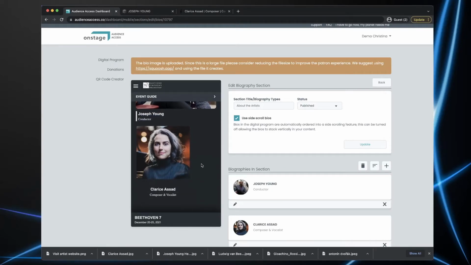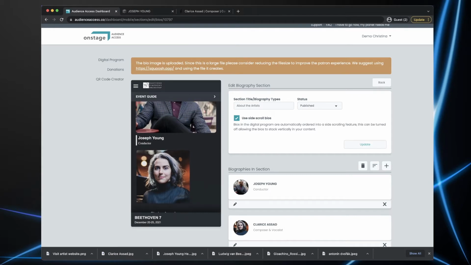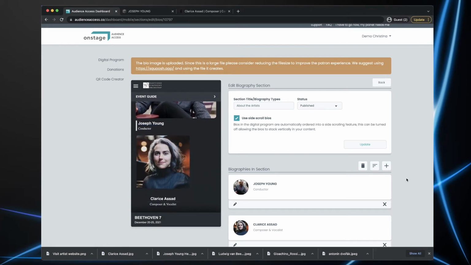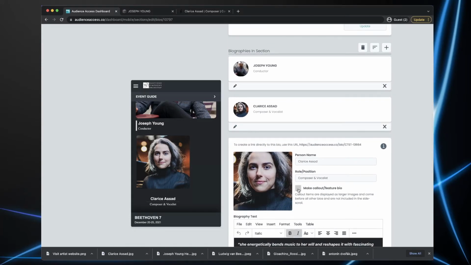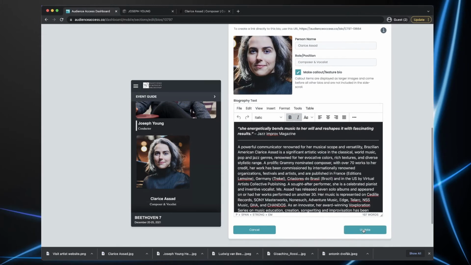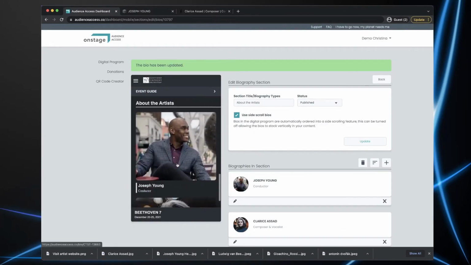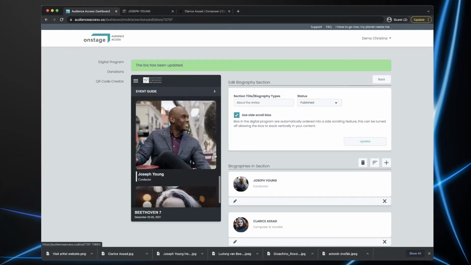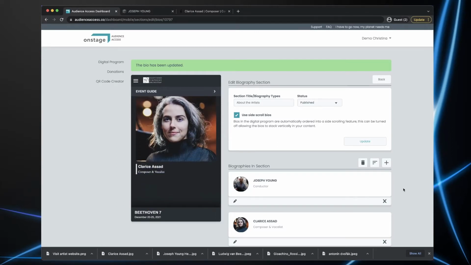So there she is. She works. Her picture's a little large, but that's okay. She still works. So you can see though, Joseph has a call out feature and Clarice does not. So if you would like for them to maybe match in size as far as their bio images, you can click her there, hit Update. And now both of the artists have larger images and they kind of fill the mobile space here. So that's kind of a preference, whatever you would like.